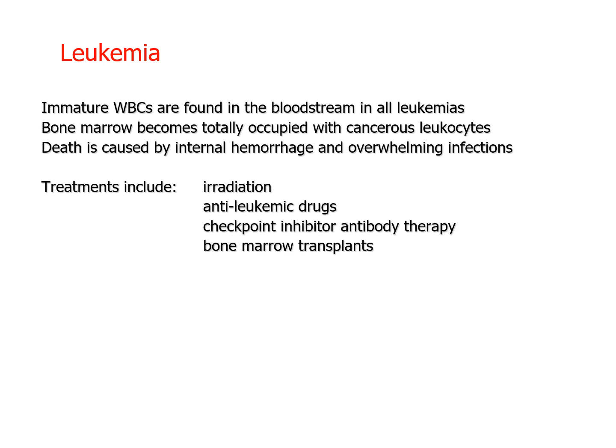What you have in a leukemia, as I was trying to explain earlier, but it's maybe said better here, you have immature abnormal, that's an important part that's missing here, immature and abnormal white blood cells found in the bloodstream and also in the bone marrow. The bone marrow can become totally occupied or taken over because there's so much growth of the immature abnormal cells. Death often is caused by internal hemorrhage or overwhelming infections because they don't have proper platelet numbers and they don't have proper immunity, white blood cell function.